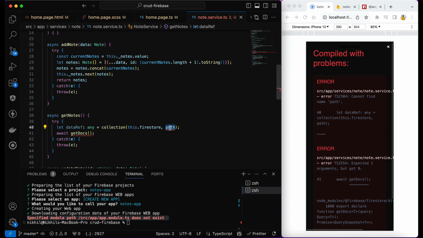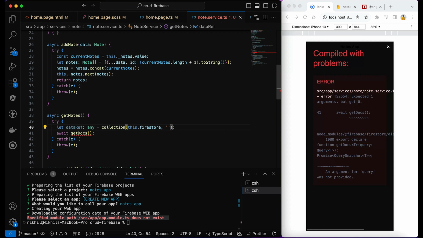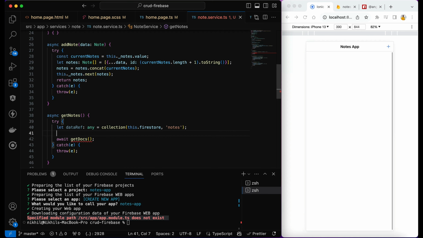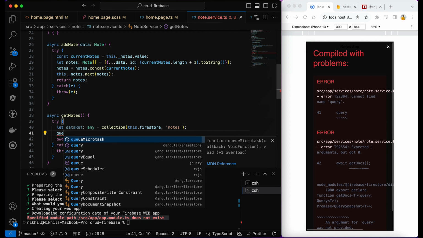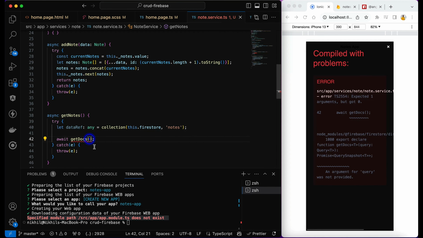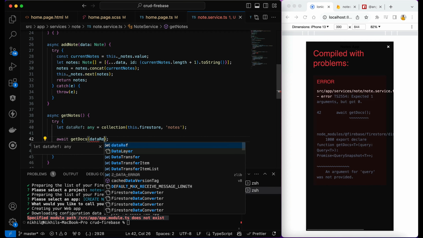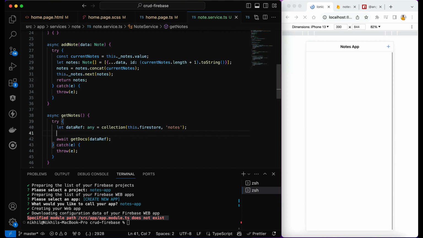In this path, I need to pass the actual path, which is going to be, let's say, nodes, because this is our collection that I need to call. And if you have any query, like a where query or something else, then you can simply use query, or you can pass dataRef directly here if you don't have any query at first. You can see the error is gone.